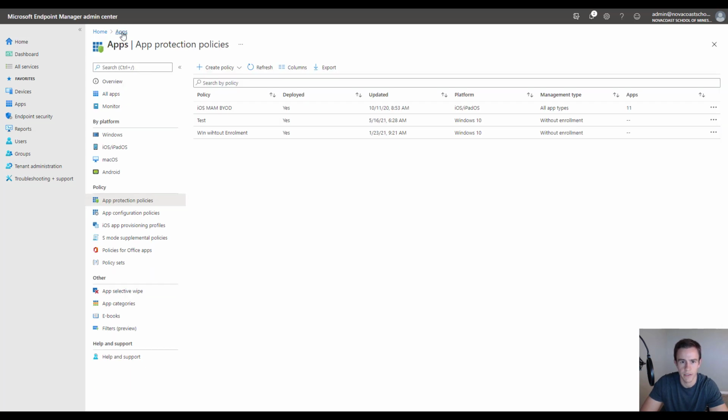The only separation in a sense of iOS and Android that you didn't see there on that page is that with those, you actually get to have the autonomy to, one, disable it from backup to iCloud. So don't allow Teams data or anything like that to be backed up to their personal iCloud. And additionally, you could set a PIN for security so that even if they did lose their phone or it's stolen, they still have an additional security layer at the application layer itself. So saying I'm going to Teams, I have to put in a 4-digit PIN before I can access that data. You can additionally then selectively wipe that data at any point in time from these devices that have enrolled, quote unquote, into the MAM service.